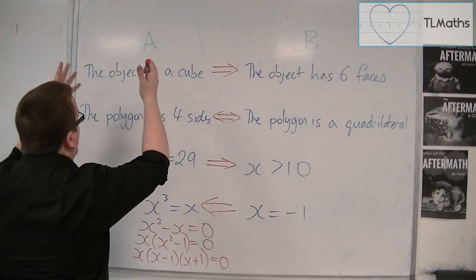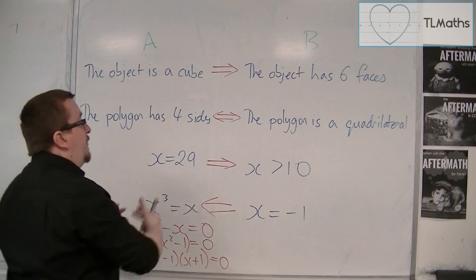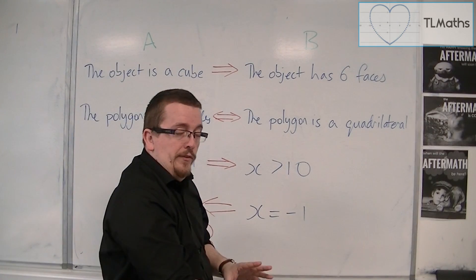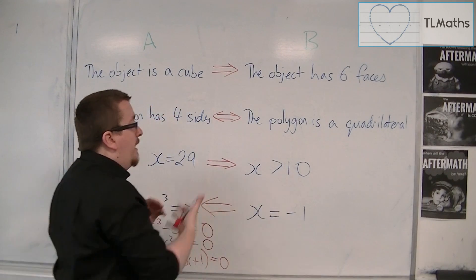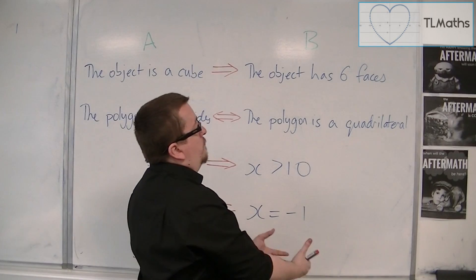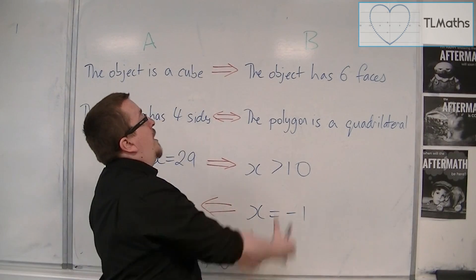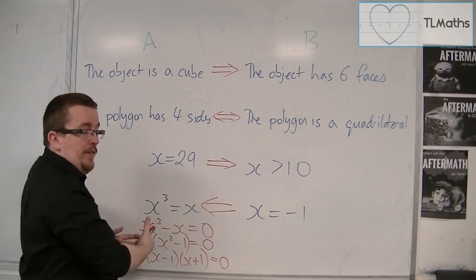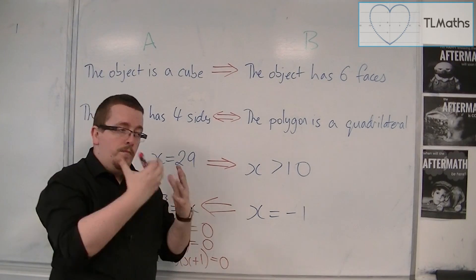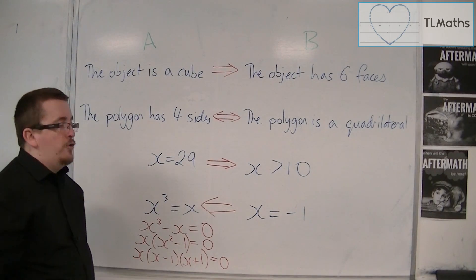And that is how we go about deciding which way the arrow should point. So if you're starting with the left-hand side, does the right-hand side then make sense? And if it does, then check, or even if it doesn't, then check if the right-hand side implies the left-hand side. And that will tell you which way that arrow should go.